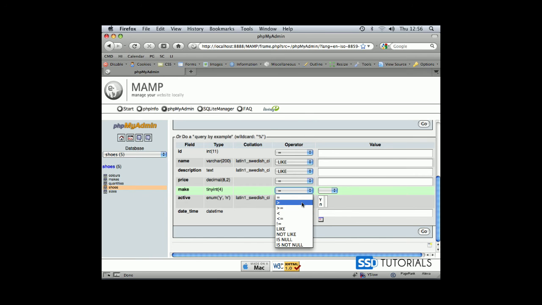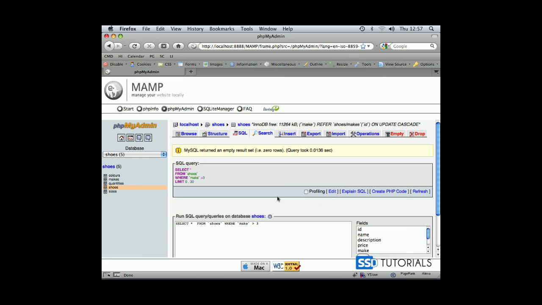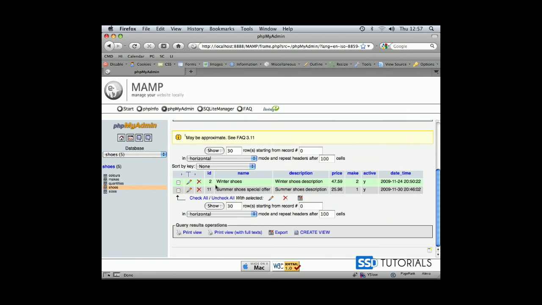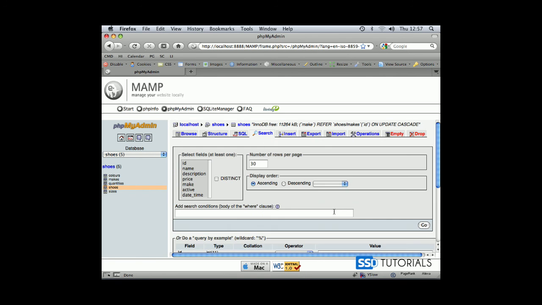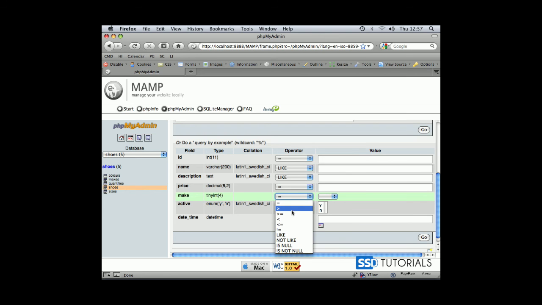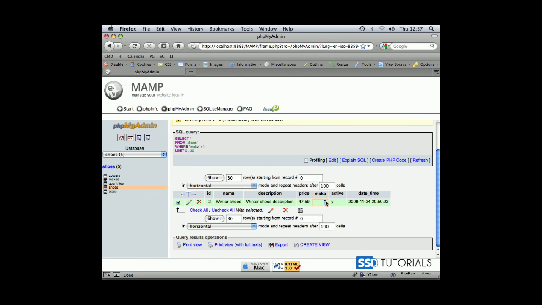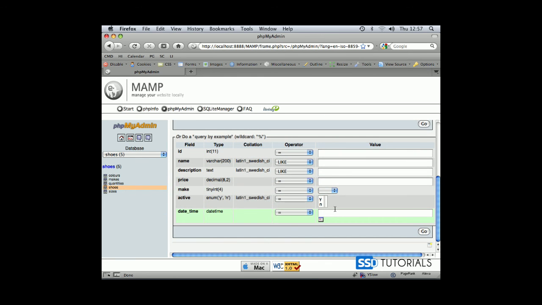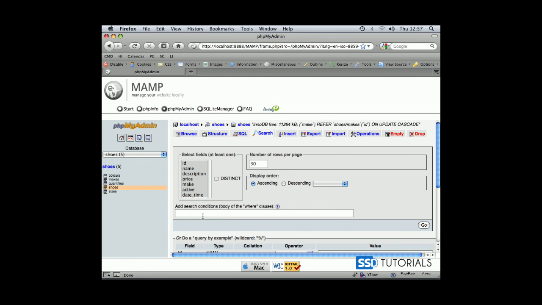If we choose the make, you know that we are using the IDs, which are numerical values. So let's choose only the records which are more than ID of 3. Click on go. You see we haven't got any. Let's look at our records. We can see that we've got make 1 and 2. As we go back to the search, and if we search for the records more than 1, click on go. We have just one record, because a make with the make ID of 2. So this is how you can use the search facility here inside of phpMyAdmin.